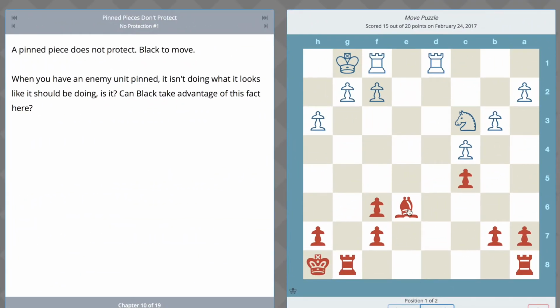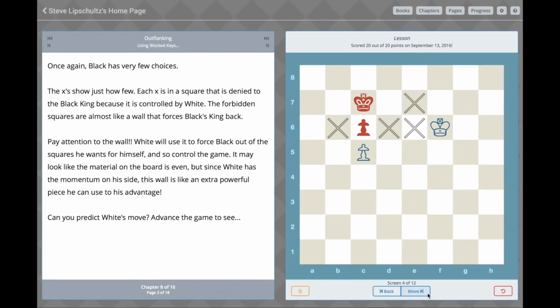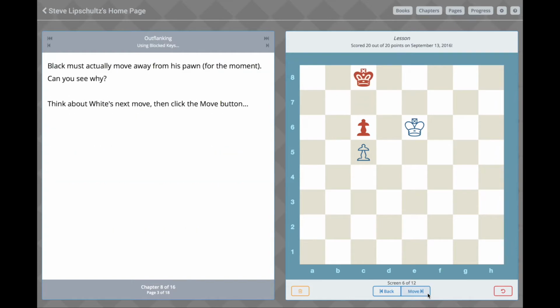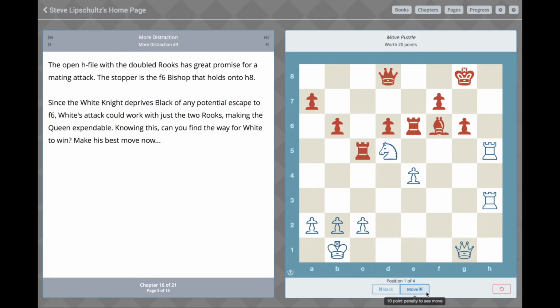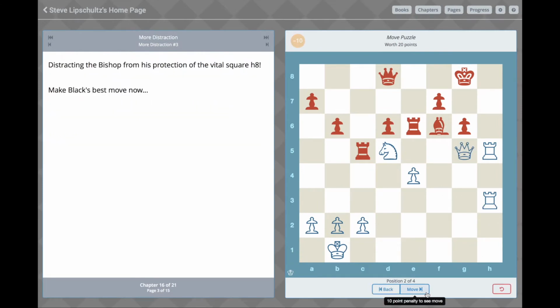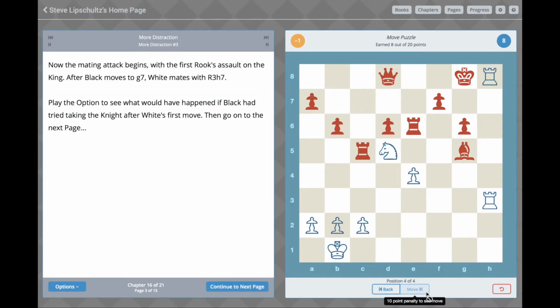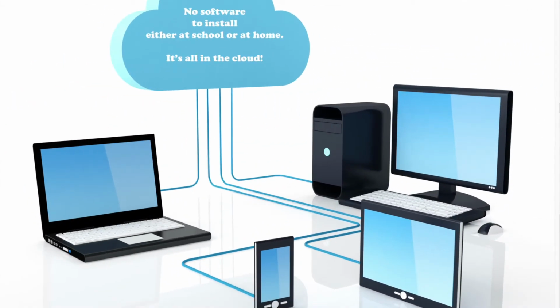But we've kept all of the wonderful content and teaching style of the original chess workouts, our comprehensive interactive scholastic chess curriculum that is about much, much more than merely teaching chess. As you are about to see, our entire system was designed specifically to make chess an enormously powerful educational tool that can stimulate the development of the critical thinking skills that are so important for success in school and in life.